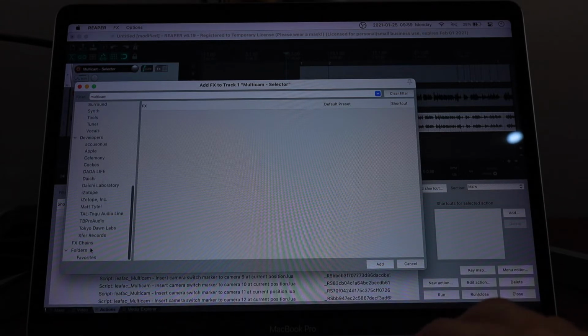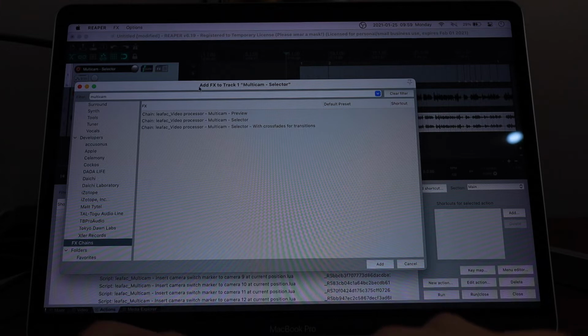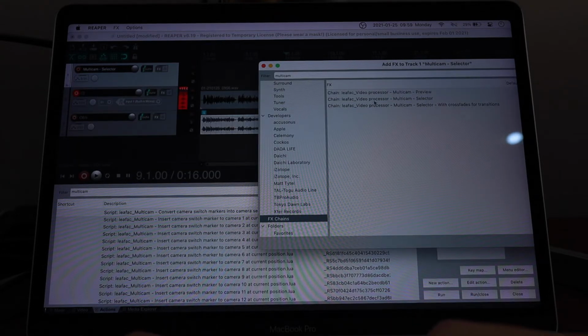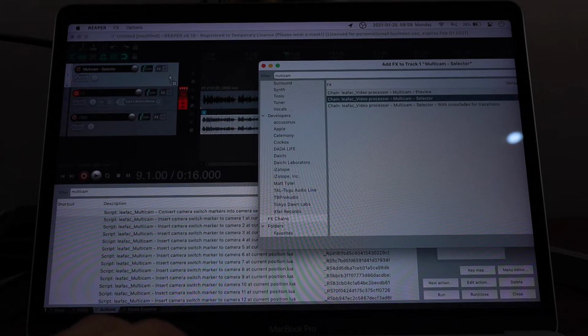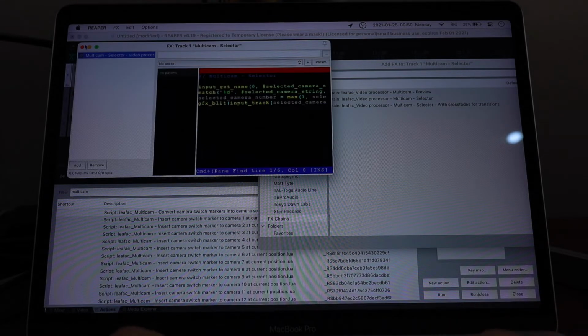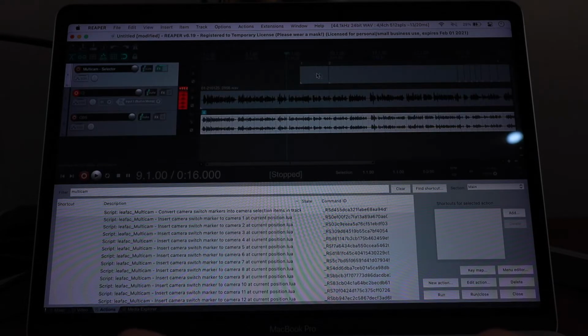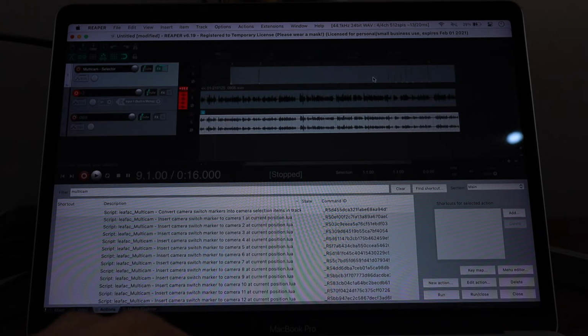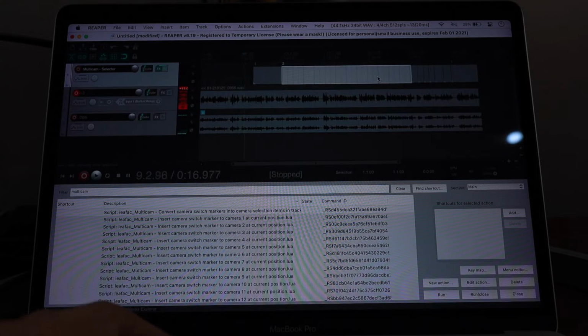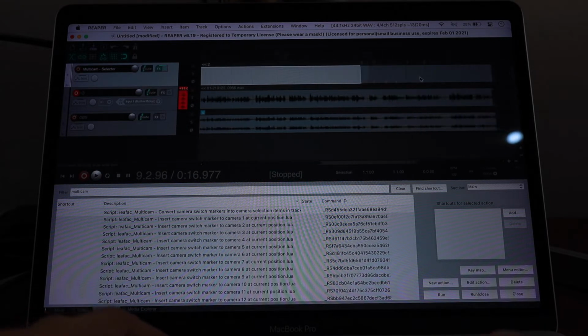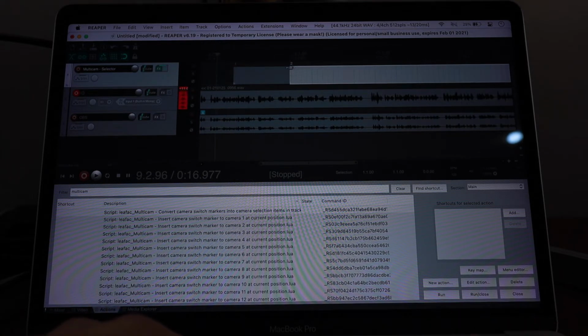But if you haven't watched that other video, the idea is just that you can drop in a video processor into this track, and then it's going to look at these selector items with the names that are specified by the markers we left. So when we switch to camera 2, then this item becomes the item number 2. And what this is going to do is select different cameras.